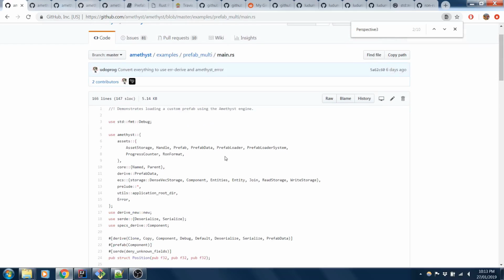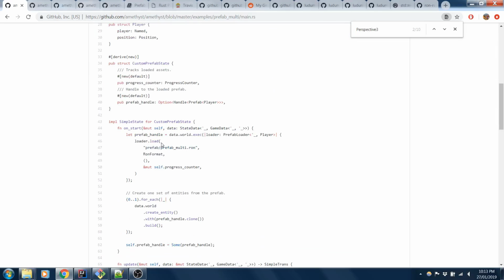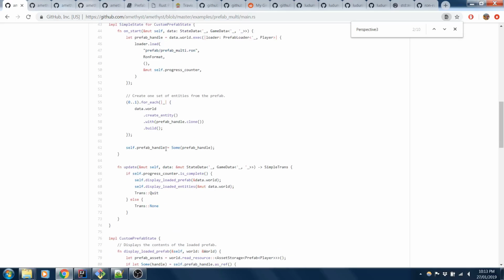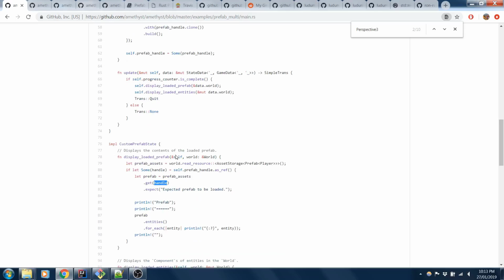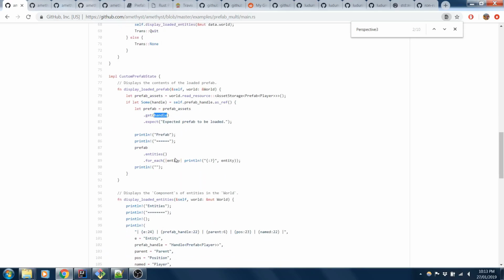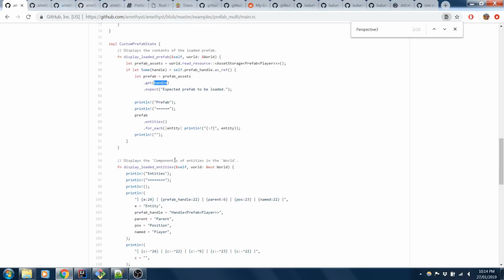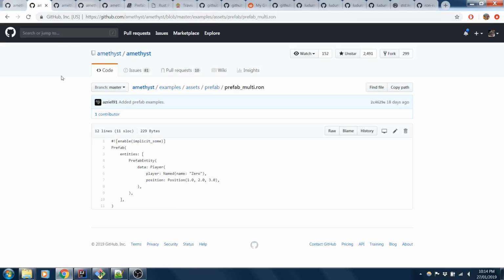I'm kind of curious to know why it's using asset prefab storage or asset storage. I should read about assets and asset loading and stuff. That's kind of important. It is, yeah, it's really tempting to go and read that right now, but I kind of don't really want to. But yeah, they do asset storage, prefab, player. And the prefab is named player.